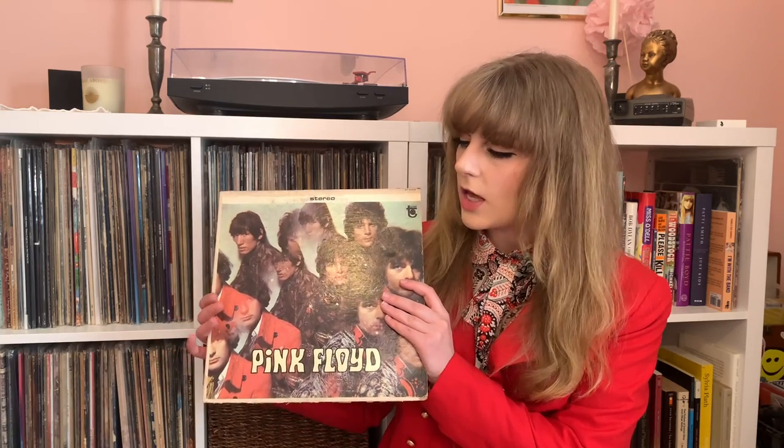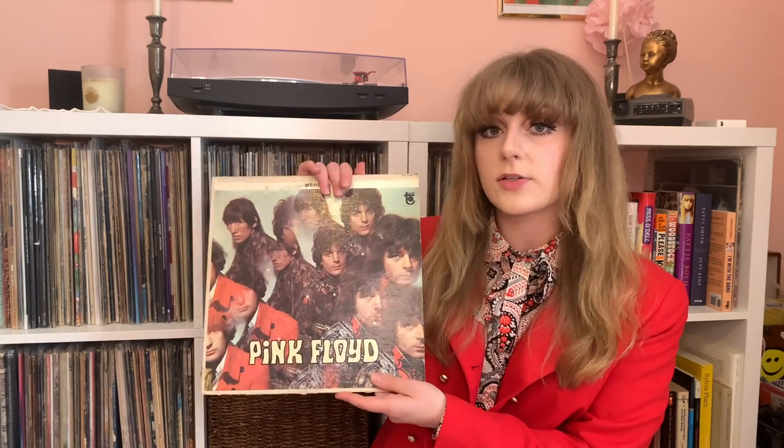Singles in the UK weren't always singles in the US. We actually saw an example of this in my last Vinyl Monday with Led Zeppelin 3 — the single was Immigrant Song with Hey Hey What Can I Do on the B-side, and Led Zeppelin never released any singles in the UK. Singles are most often the factor that shakes up the track listing, and I think that's what happened with Piper at the Gates of Dawn. Flaming was released in the US as the single, and it doesn't actually appear on my US copy of the album.